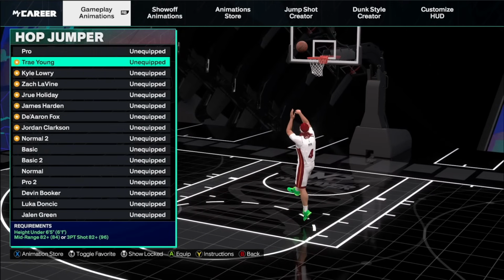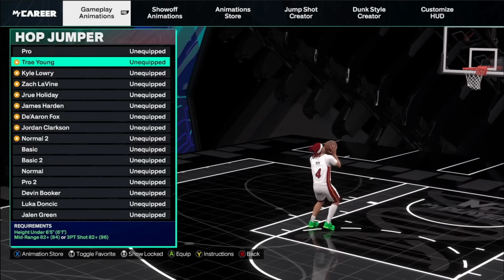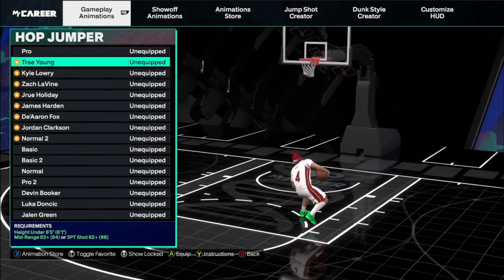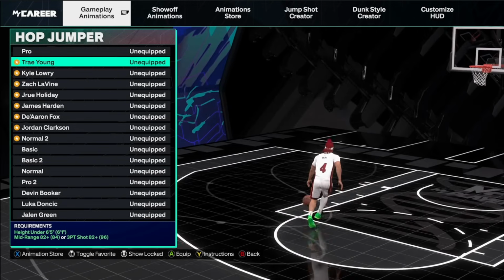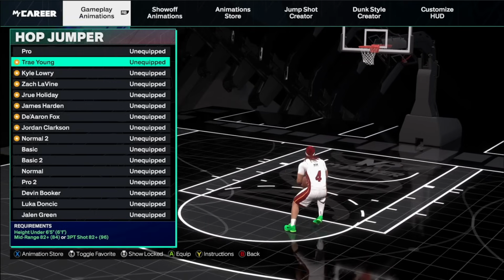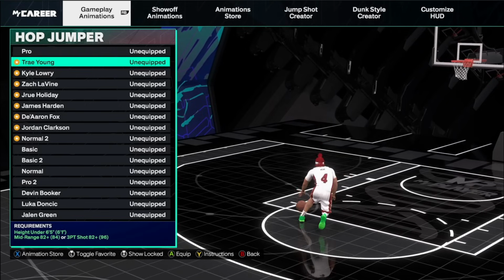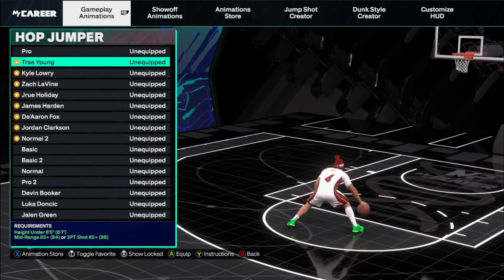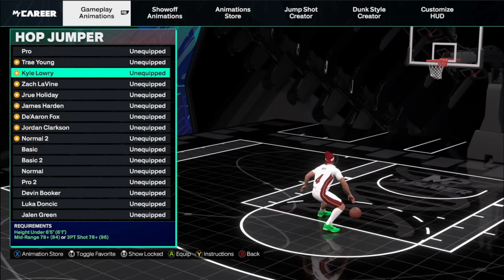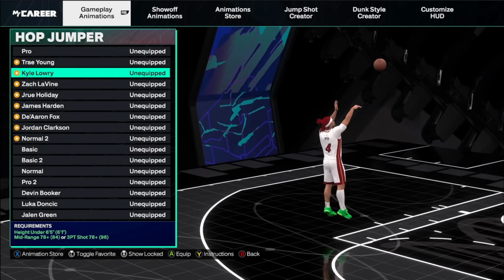The hop jumpers I personally would recommend for the guards. Davion Mitchell, I don't know why I don't have it here, but I definitely would have to throw him in here. Trae Young, if you want to be a versatile hop jumper person, like shooting off of, dribbling off of, comboing, speed boosting out of, just having a plethora of different animations within one package, Trae Young is the best one in the game. In my opinion, he's the best one in the game. If you want to just be able to create a lot of space with your spin hop jumper, Kyle Lowry is the best one in the game for creating space.